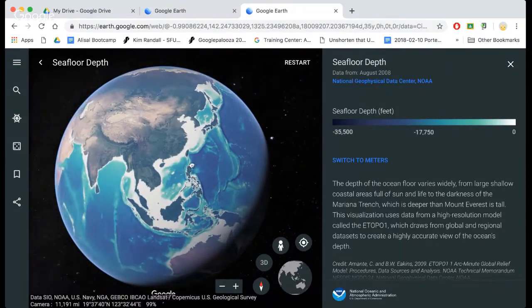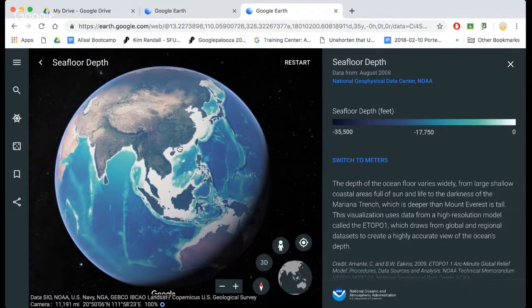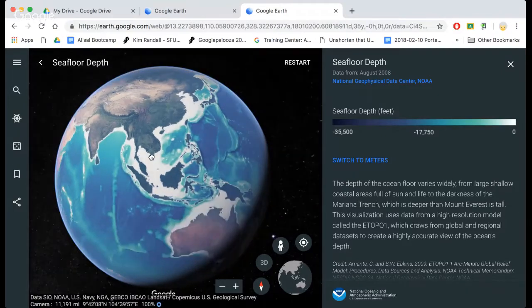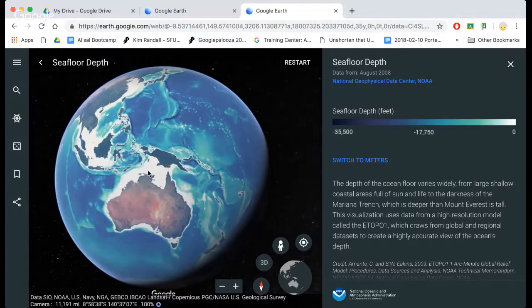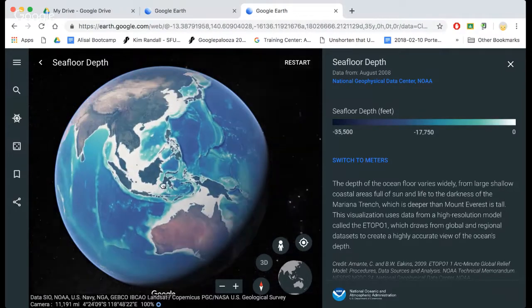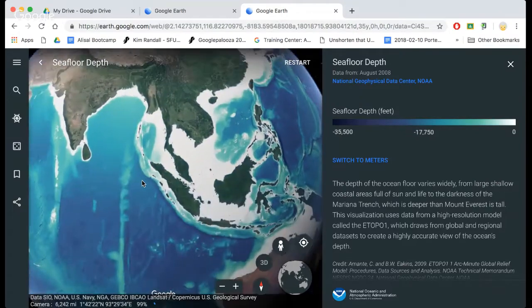So this gives you a nice guide here of depth. And you can obviously see that by our coastlines, things are not as deep. And the color coding really shows that very, very well.